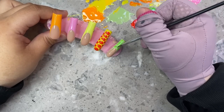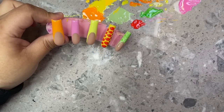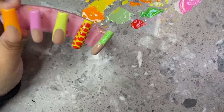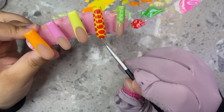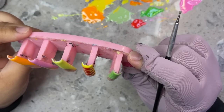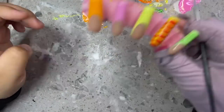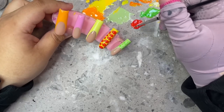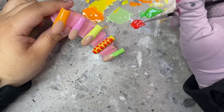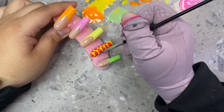And in the inspo picture, it did have the light green right there in the middle of the other green. So I just added a little bit of that as well. And I'm trying to help it bloom because it wasn't really blooming, and I had to add a little bit more base coat gel. It just didn't look exactly like the picture. In the picture, it wasn't so perfect like how mine is, like the circles. It needed to be more spread out, you know what I mean? So yeah, I was trying to make it better.